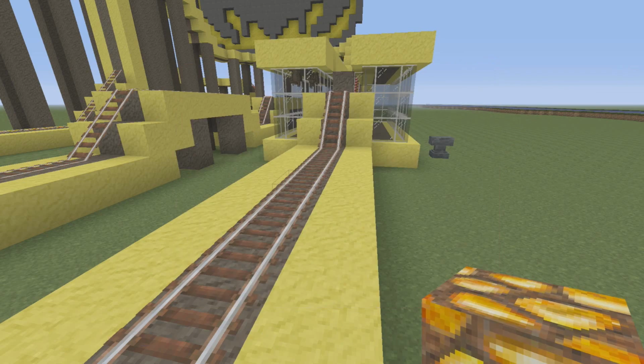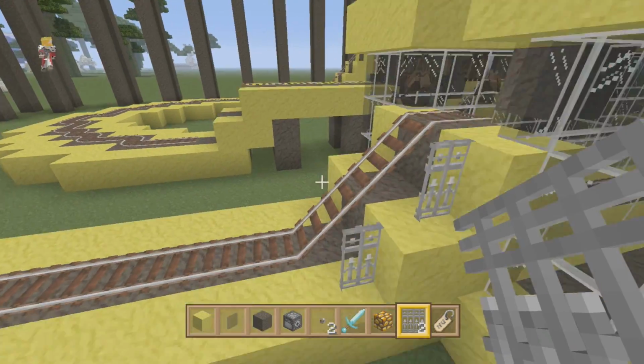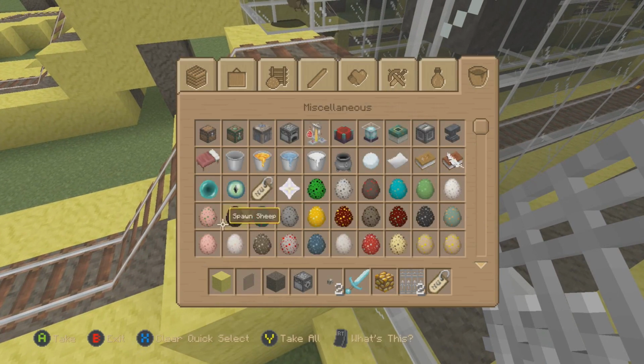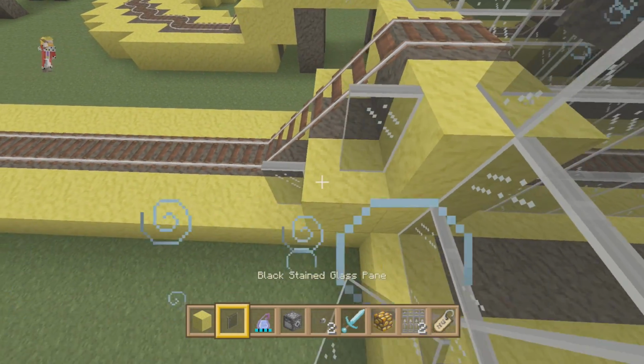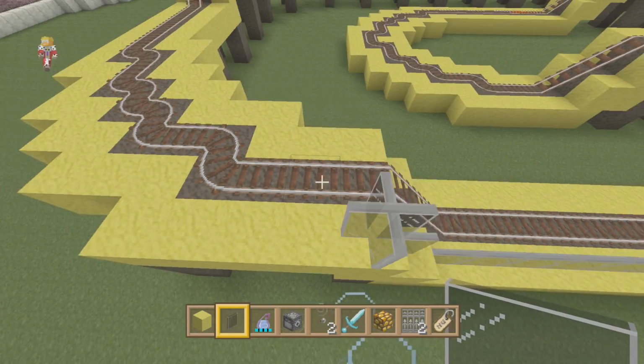Do you know what I mean? Would iron bars just down the side look decent? What about black stained glass? If we keep with this stained glass look, let's get a splash potion of swiftness. Right there. I don't know why, I just think it needs something around the side.